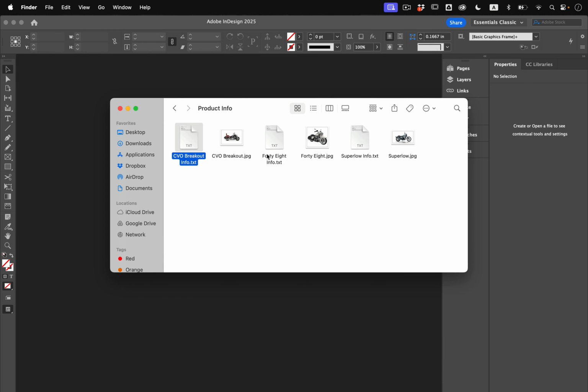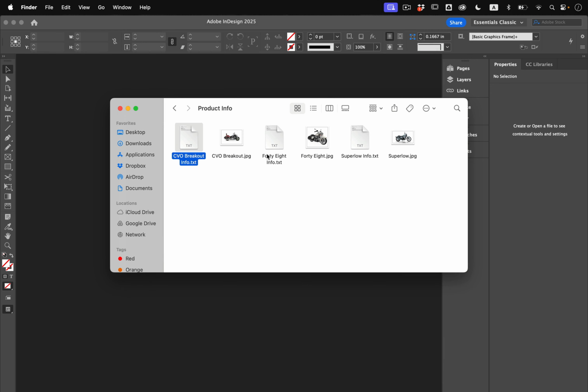Now, the first thing we need to do is to bring on all of our elements for each advertisement. I'm going to move over here to the side and let's go to File and Place. Let's locate the information. The first thing I'll bring on will be the logo, which needs to be a part of all of your ads. So there's one. Let's drop in one of the first products. So I'll do the super low first. We'll click and drag and add the text box.